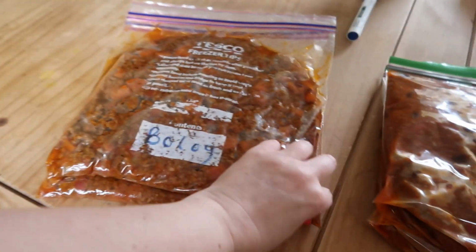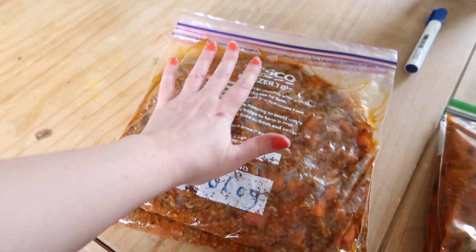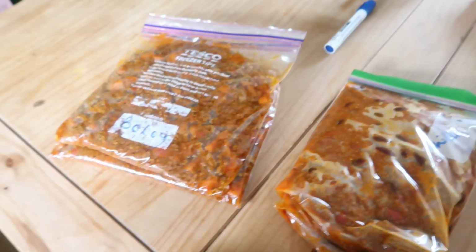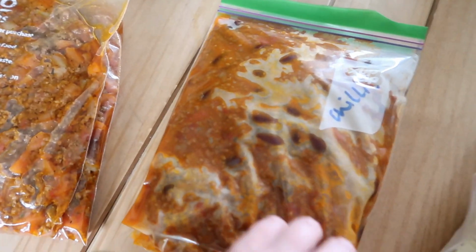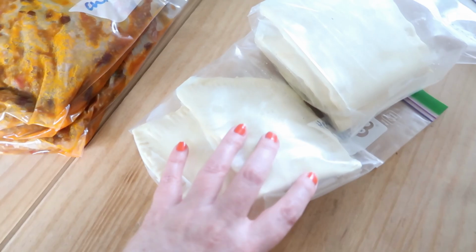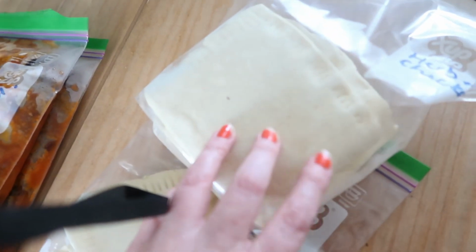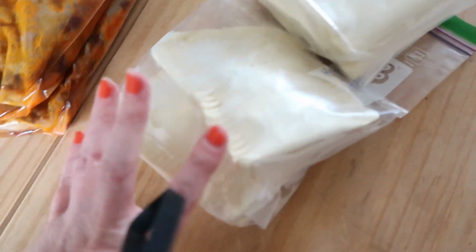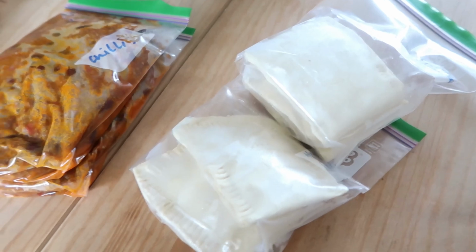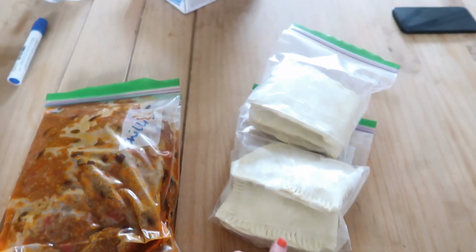So we've got two packs of the bolognese, and I'm going to freeze them laying down flat just so they don't take up too much space in the freezer. We got 2 packs of chili, and then we've got the 6 herby garlic chicken pasties. So I split those into two packs of 3.